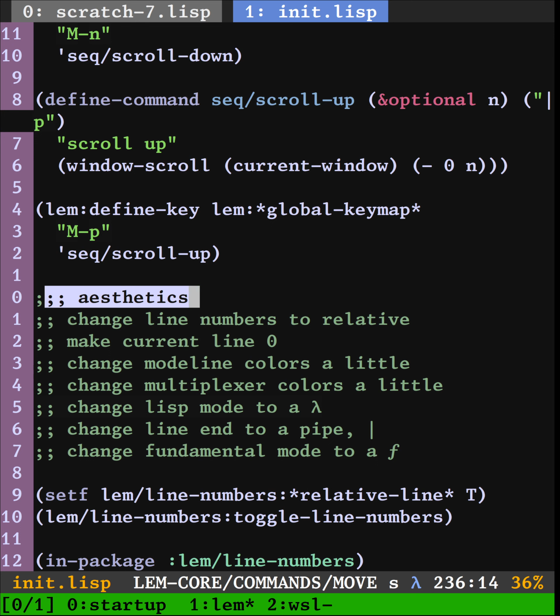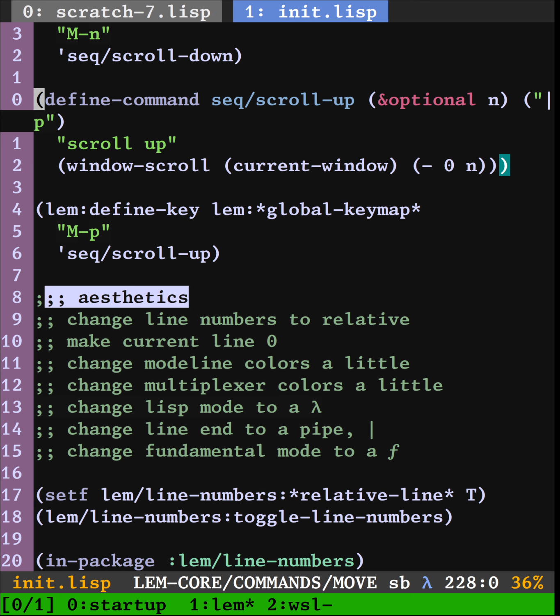Oh, and the other thing that I've done that I really like is I've changed the pipe. I've changed the ending character. Look at 8. I'm going to go to, oh, whoops. Here. This is what I meant. If you look at this line, it extends to the very end and then wraps. That last character is a pipe. Usually it's a backslash, which I don't like. I like the pipe. Having that pipe makes things look better. So I've changed that. Okay, so that's it for aesthetics.